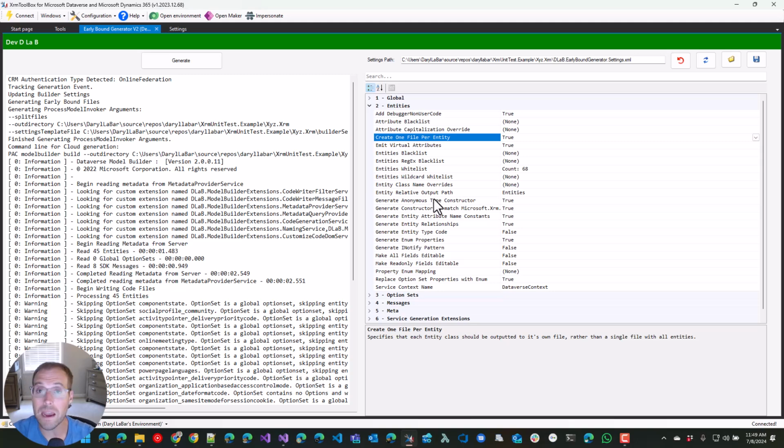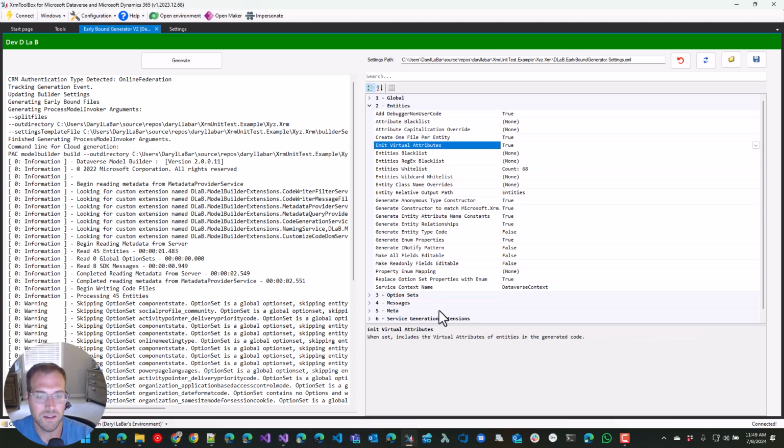In order to maintain backwards compatibility, I do allow that here. I do have the setting here, and it will actually generate every file separately and then go back through and merge it all together into a single file. So it'll take a little bit longer, but if you do have some love for a single ginormous file with everything, you can still do that.